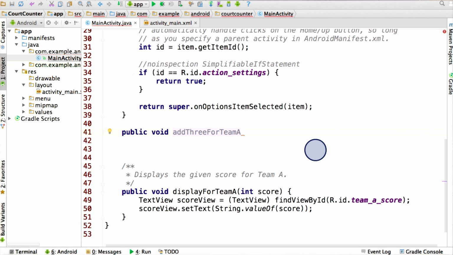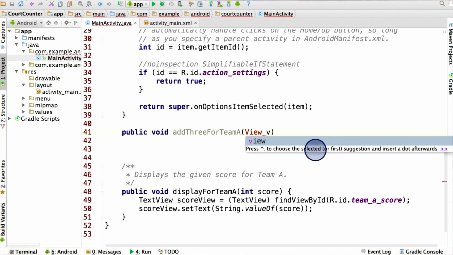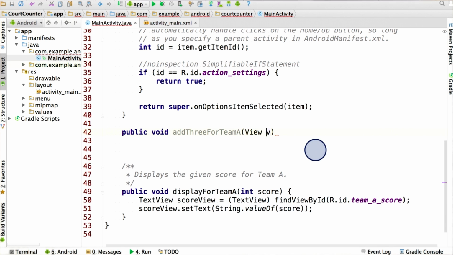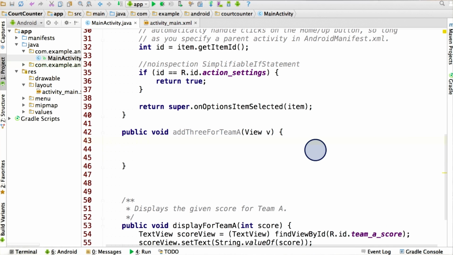Okay, now after that, I'm going to type the method parameters. And you don't know too much about this, but you'll learn about it more in the next lesson. It's going to be View with a capital V, and then the letter v. And now I'm going to make an open curly brace, and Android Studio is smart enough to give me a closed curly brace to close my method. And now any statements that I put in here are going to be what happens when this method gets called.